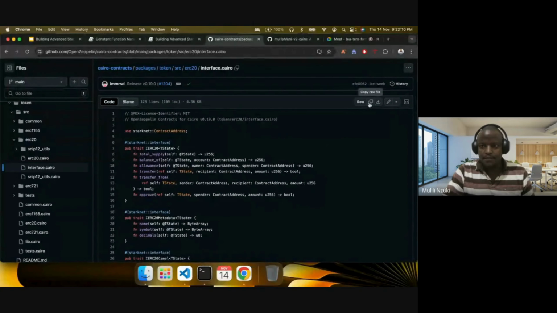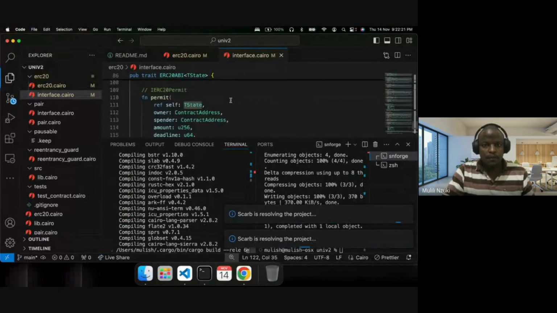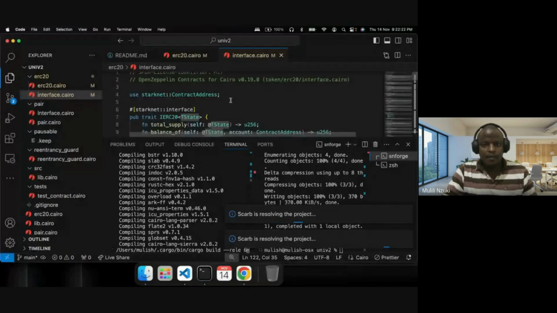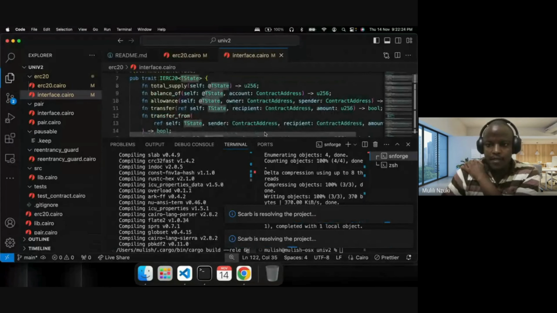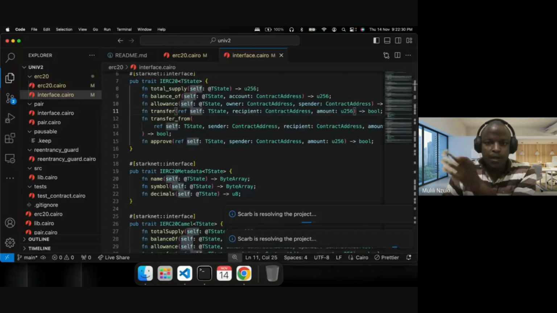I see it has a dependency on its SNIP util, but we'll get rid of that very soon. Because what we need for the ERC20 right now is just the basic functionality to and from the AMM, and that's about it.